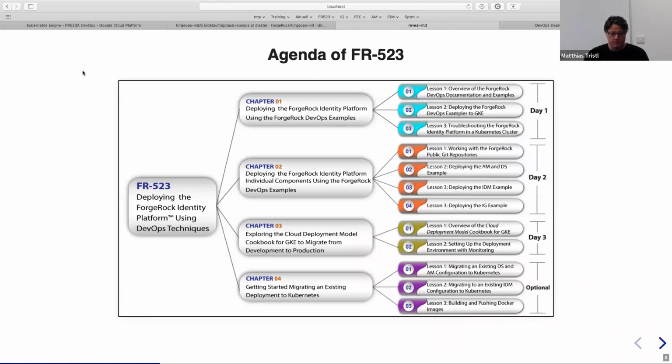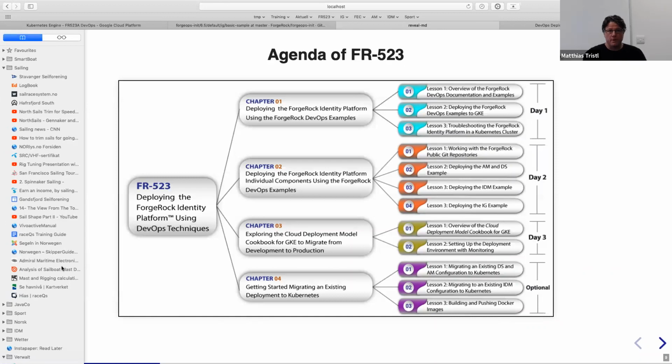In chapter number 3, we then go into the cloud deployment model. This is where we really start to explain what happens during that magic script that deploys your cloud environment with 100 million users, and how you prepare the cluster for that adequately. These kinds of discussions we will have in chapter number 3.